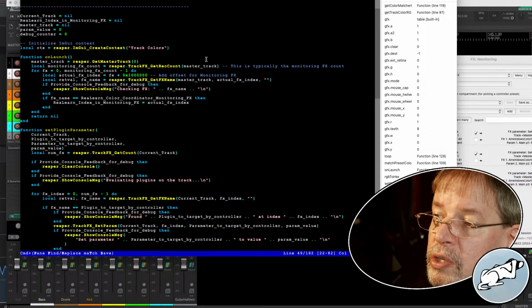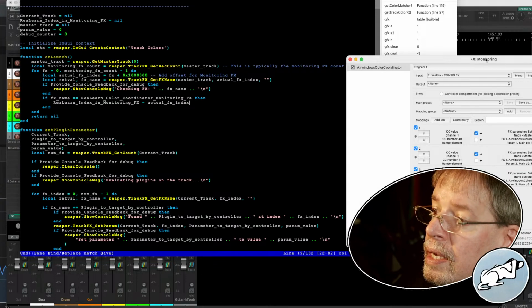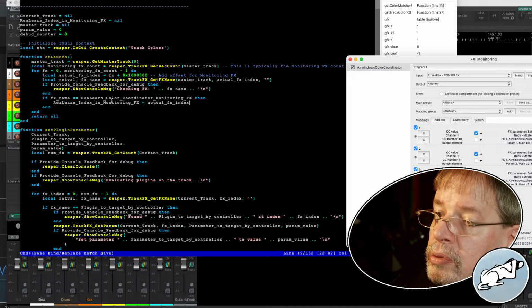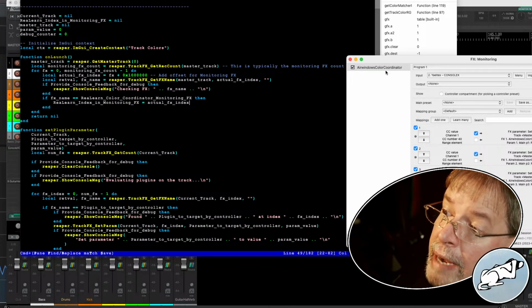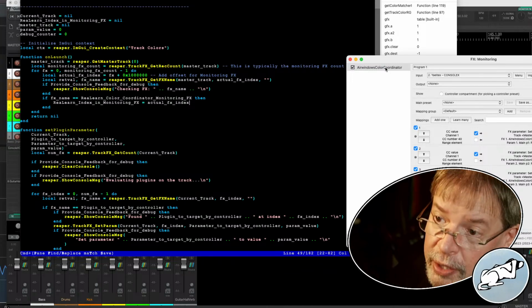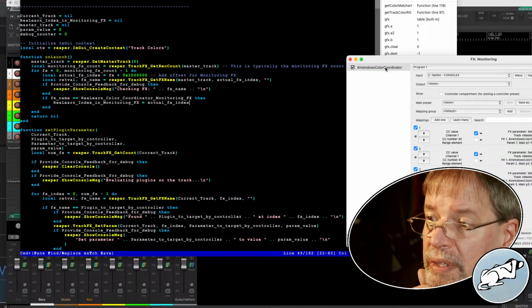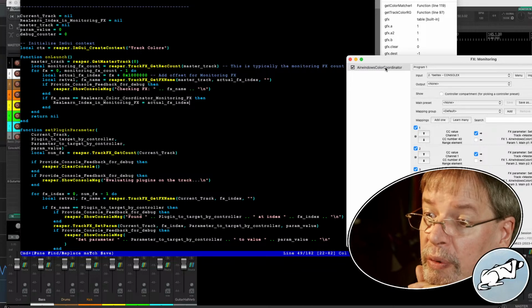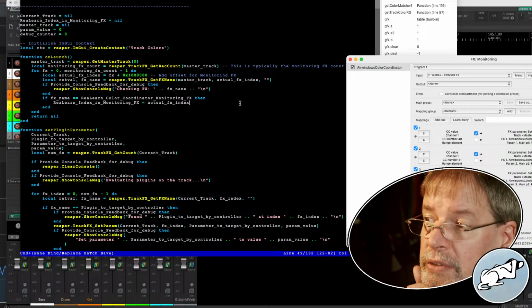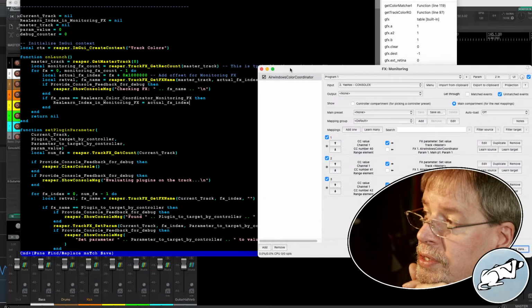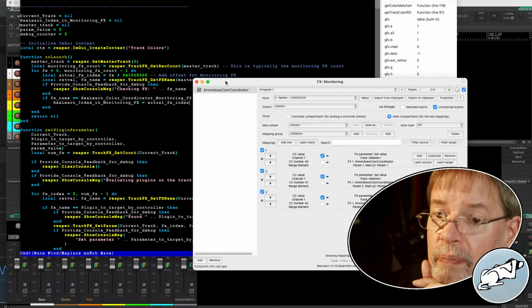So on launch, master track, monitoring effects count. I'm really not sure what this stuff does, but it's presumably getting access to something. So relearn colors. It's supposed to be looking for Airwindows color coordinator. We've renamed it to Airwindows color coordinator, not relearn color coordinator monitoring effects. And I wonder whether there's a problem, because this is now called Airwindows color coordinator.